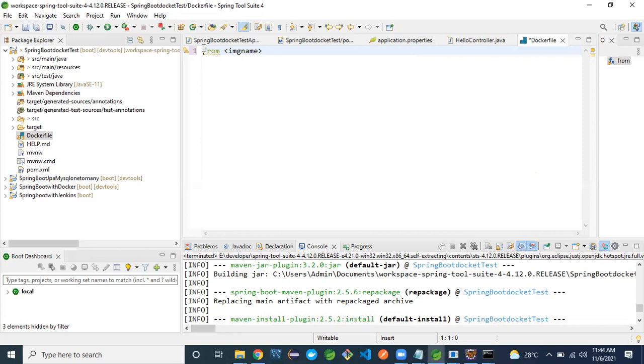Just for understanding purposes I will provide the image name here.